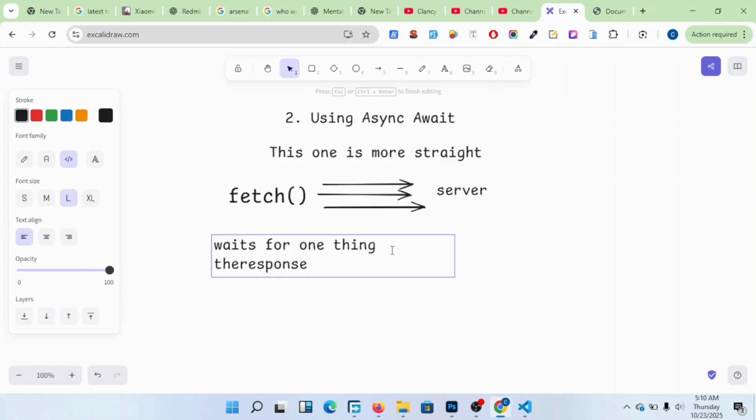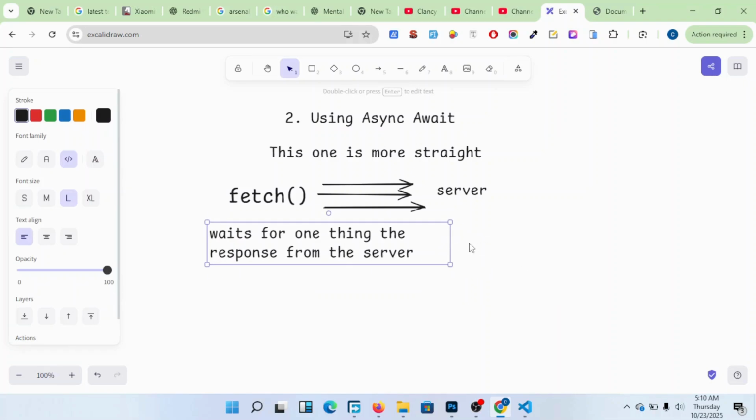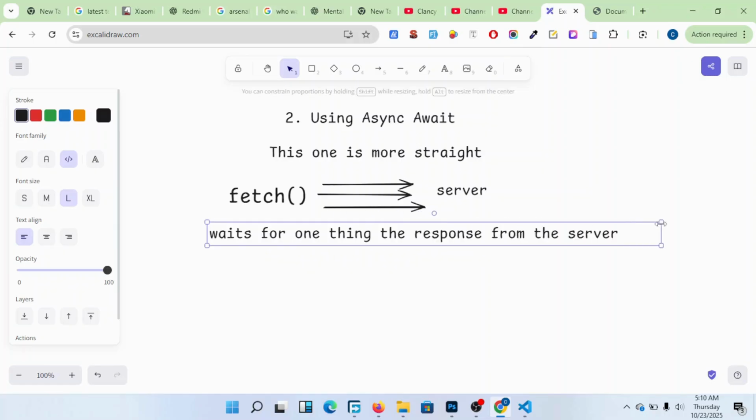The response from the server. This is what it waits for. Once you understand this one here, this is just going to be a walkover. It fires requests to the server and waits for one thing, the response from the server.